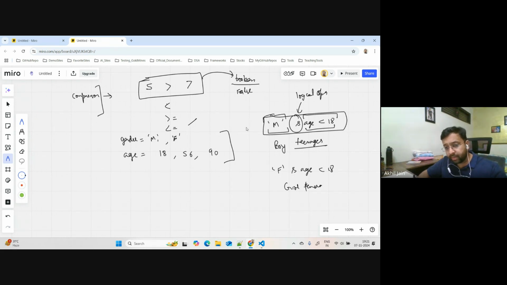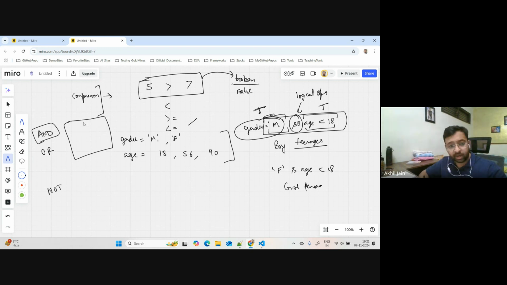Here you will compare whether gender equals male, right? Let's say it is true. Let's say you feed in the value as male only, so it returned true, and let's say this is also true, right? Now we have three logical operations. One is and, second is or, and third one is not, which is a negation of any value. So when we talk about and, what is the table which it follows? The Boolean table. It says, if we are checking two conditions, condition one and condition two, what would the overall result be? Let's say if we can create a table here, true, true, false.